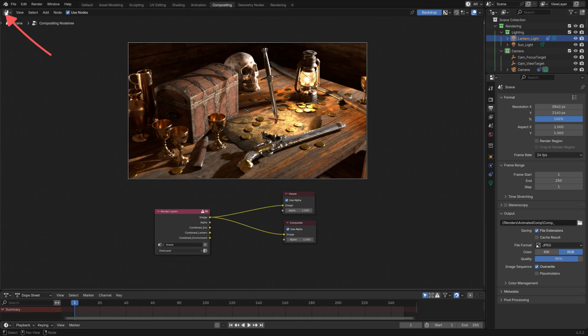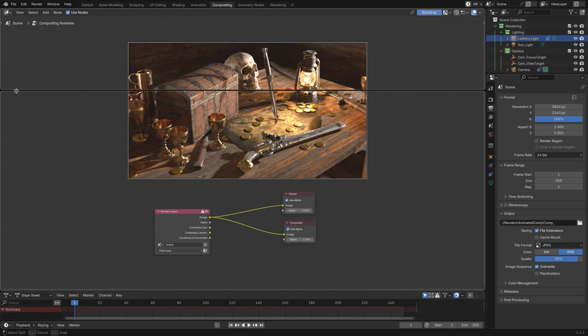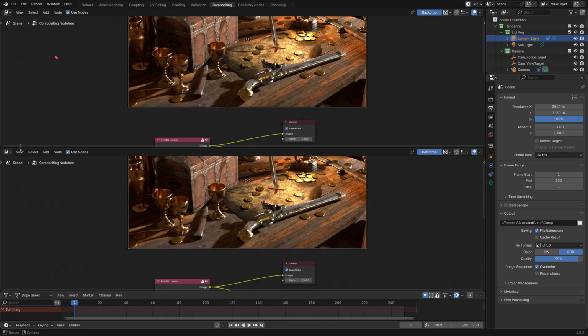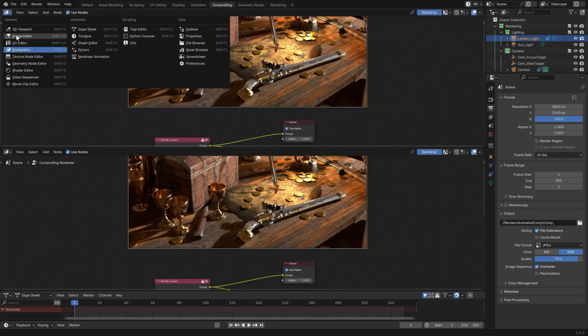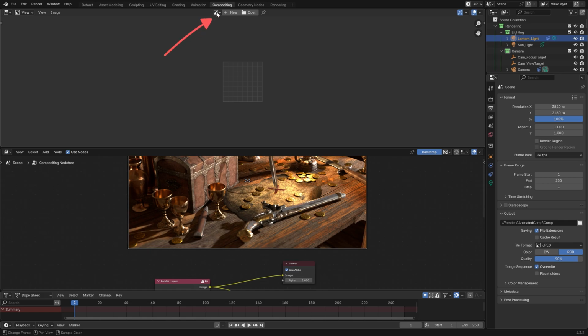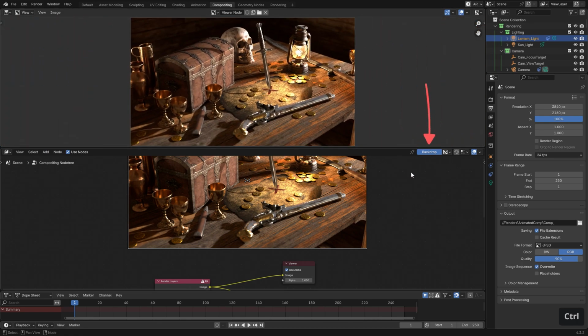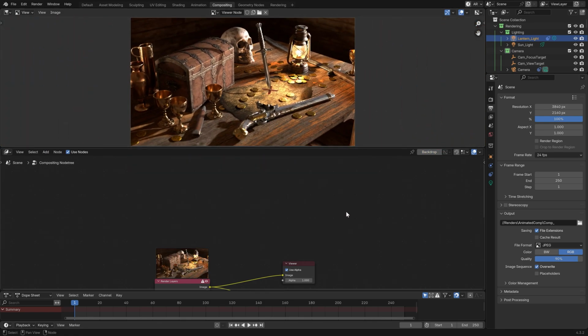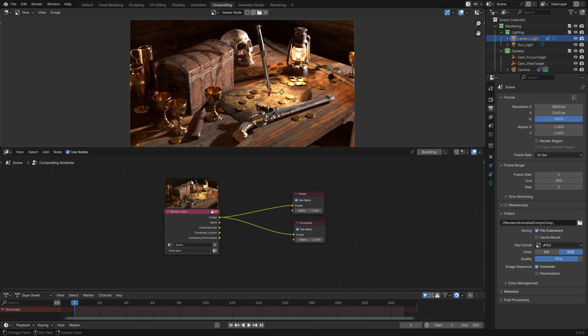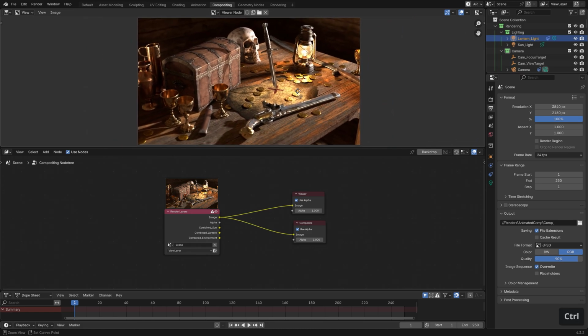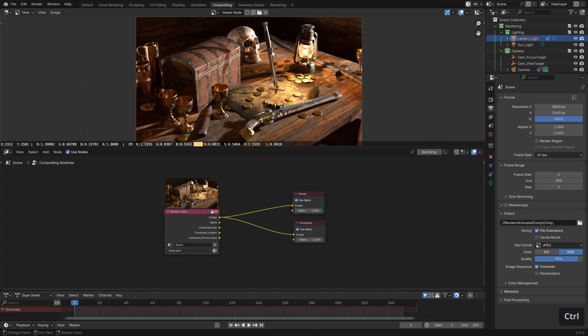I'll hover over the corner of the compositing nodes window so that the cursor changes to a little plus icon, then click and drag down to create a second section here. I'll change this one to an image editor, and then change the image we're viewing to the viewer node. I'll make sure backdrop is disabled in the compositing nodes section, and now we can more easily move the image around and zoom in and out with the mouse. We also have the benefit of being able to hold down right click on the image and see a whole range of data about the pixels in that image, in particular the color values over here.